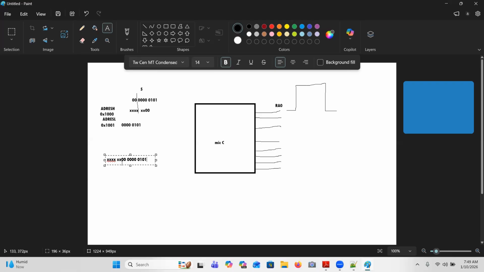So left justified means what they will do is the same thing, but the other way around. Let me explain that here. If we set that bit to 0, it is stored like this in 0x1000, and we have 0x1001, right? So here you just understand this is address L, this is address H. So the result is stored like this.